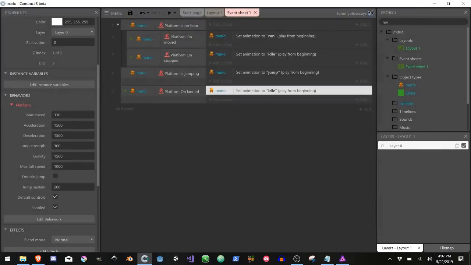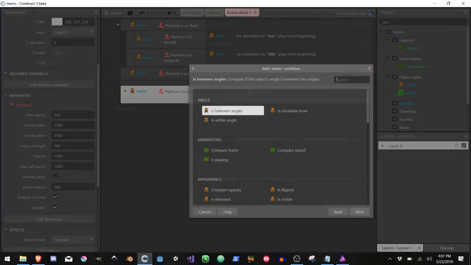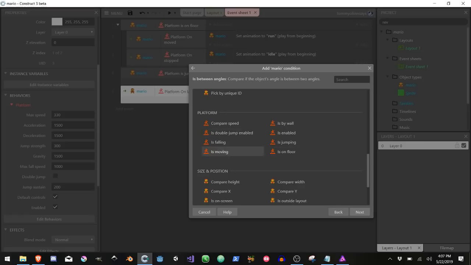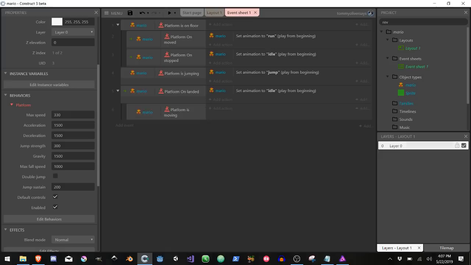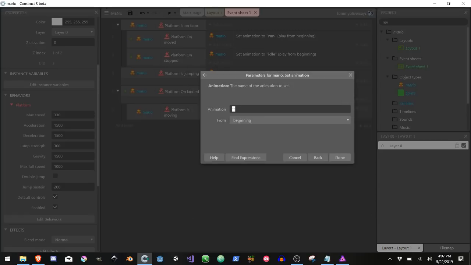So we're going to say platform on landed, but we're going to indent two things just like we did up here. So we can hit S on our keyboard. We'll quickly add a sub-event. And we'll say Mario, go down to our platforms. If he's moving, and this is a sub-event, so on landed while moving, we're going to add an event. We're going to say for Mario to set the animation to run, right?